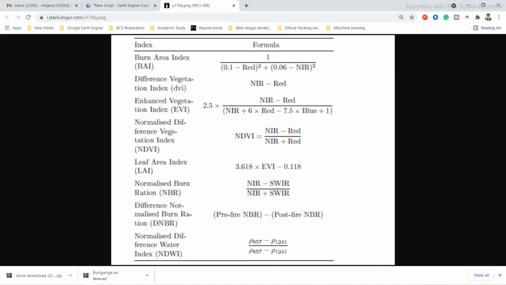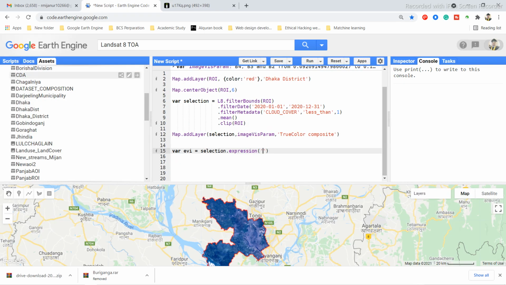This is the one part: near minus red divided by near plus 6 into red minus 7.5 into blue plus 1, and after all of this it will be multiplied with 2.5. So I use here the 2.5 and a parenthesis.